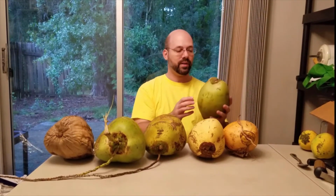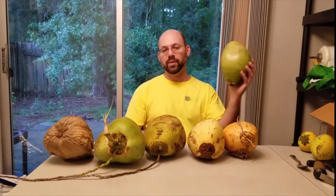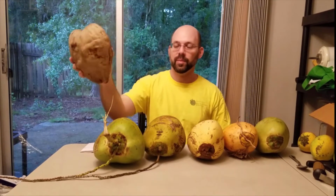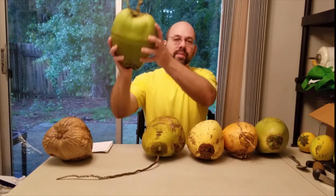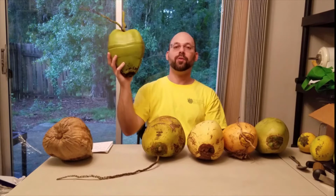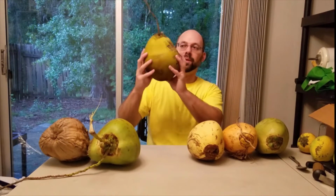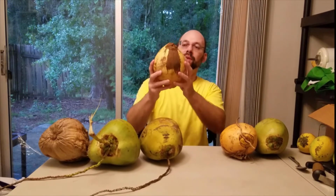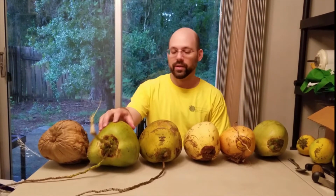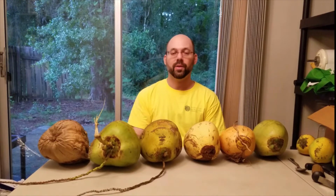fairly moist inside in the husk, and they come in different ripenesses as well. You can hear this one is a little bit easier to hear. I think the dry husk, maybe microphone's a little bit better. This one, nothing. That's because the nut inside there is completely full with water. The air pocket that allows you to hear the shake does not form until the later stages of ripening. So most of these, that one's also a younger one. Most of these are ripe enough. That one's also a young one. That one shakes good. So you've got different colors, you've got different sizes, you've got different ages or stages of ripening, and all of those things can go into picking a good coconut.